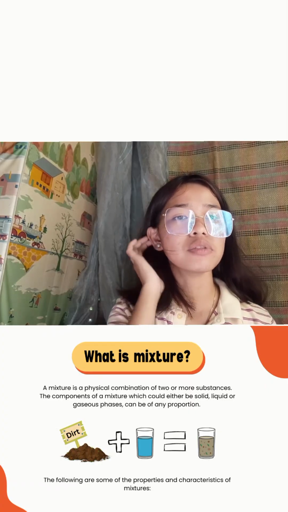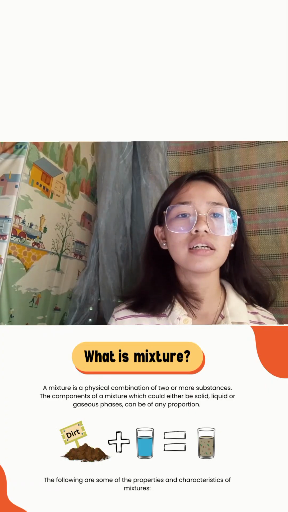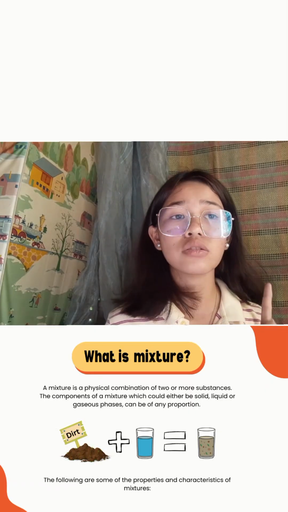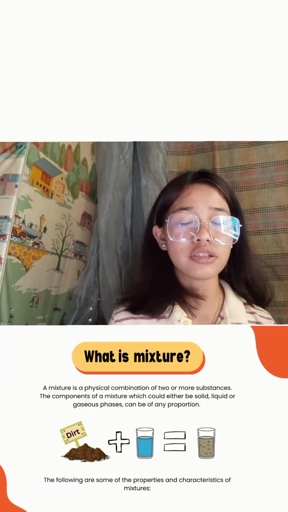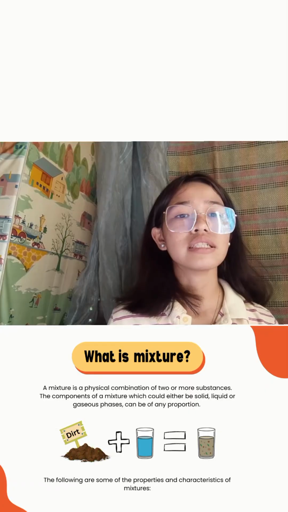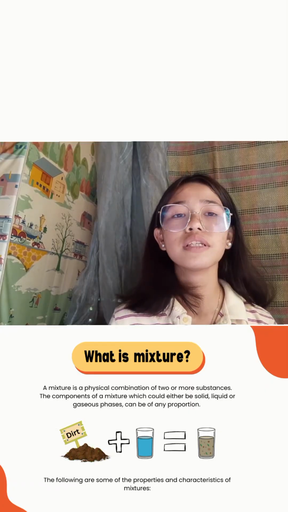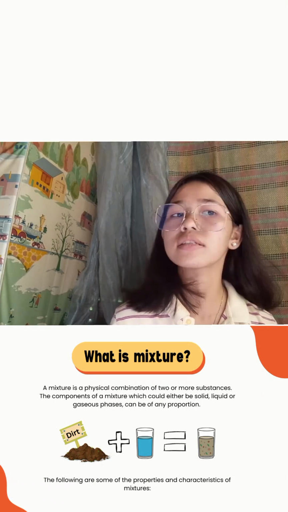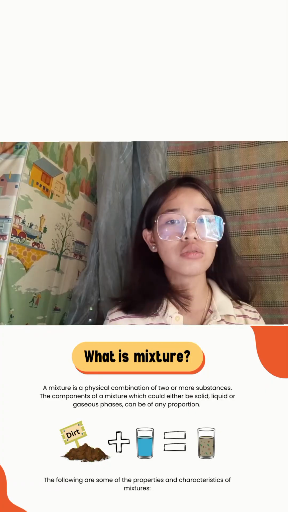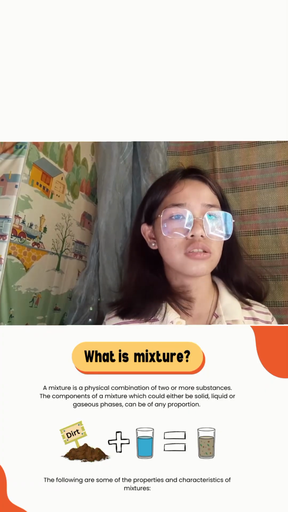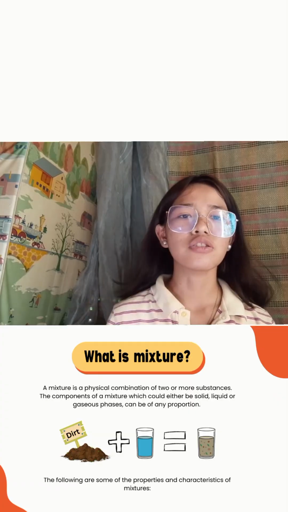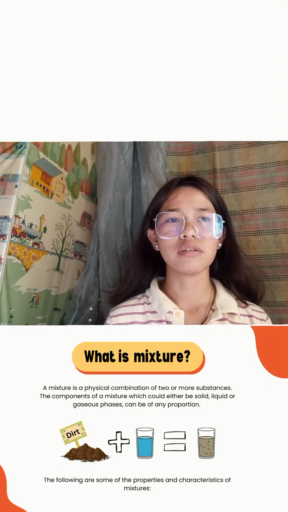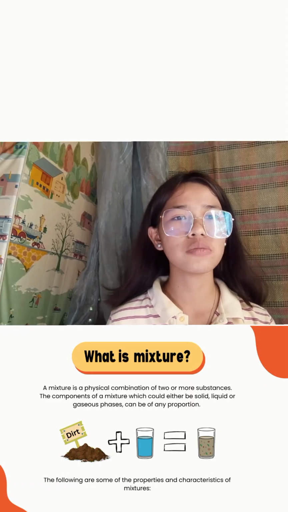So for example, when we say mixture, dili ta mag-name sa usa ka substance nga mixture ni siya if it only combines one substance. So it can be called a mixture if naa siya combination between two or more substances. For example, there's one substance na imo na siyang i-combine, it is called mixture.